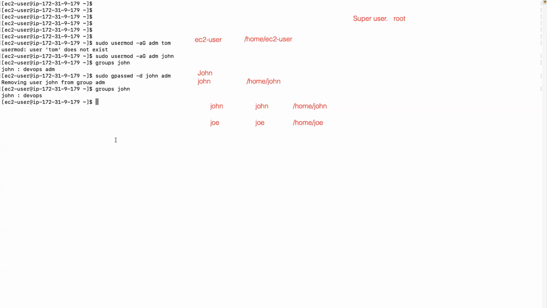And you may be wondering why should you have a group, why you should add him, delete him from a group and all, right? It's very simple. Like in real time, if you are working in a project with a team of 6 people, all the 6 might need same permissions. So you don't have to give permissions to each of them separately if they were all in the same group, correct?